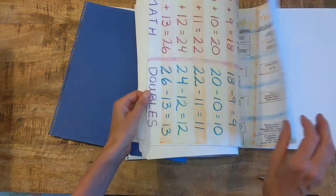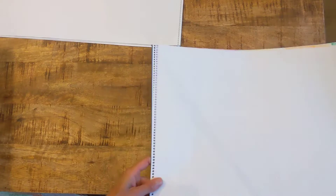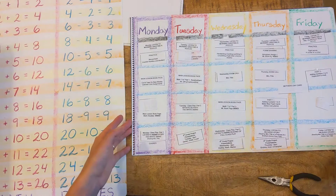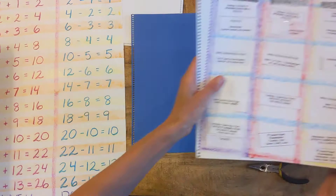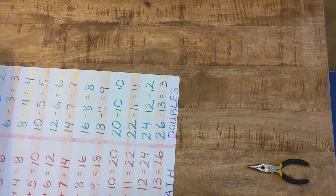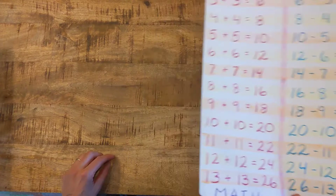What you'll actually use the extra paper for is form drawing all summer — there may be form drawings for you to do and you'll have this nice big-size paper for it. Here's my math page — I had it inside this book, so now I'm going to include that in my other math book. This was the days of the week and the schedule, so you might include that or you might not — you can decide. Set extra pages aside and start to put together all the pages that are complete.